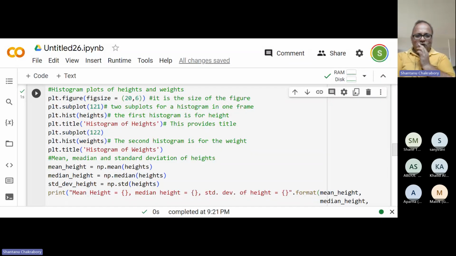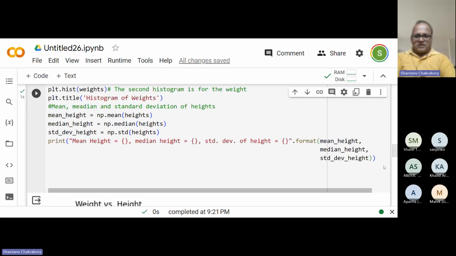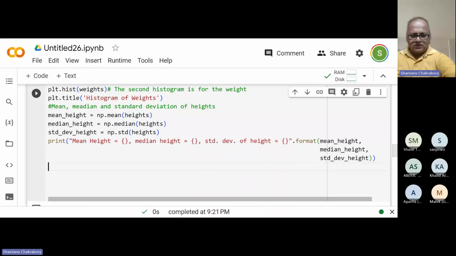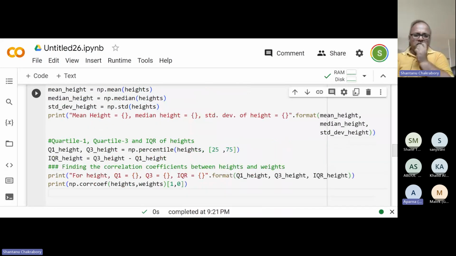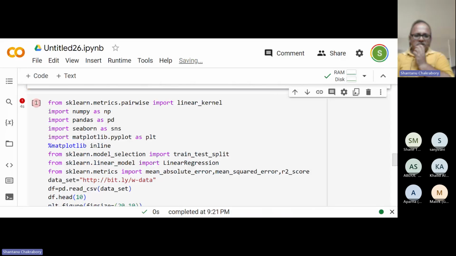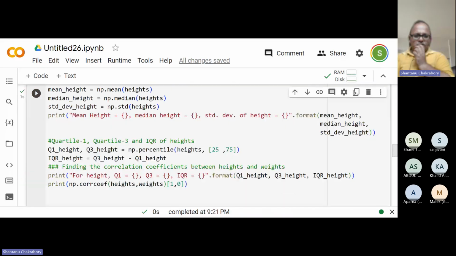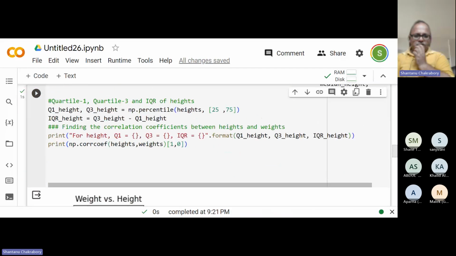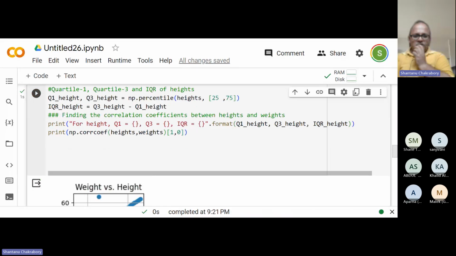And also you can do the quantile ones, that is Q1, Q2, and Q3. That is what you can do over here. You can figure out in which quantile or which dimensions you are providing. And the most important part is the correlation coefficient that you are generating. So here you generate a correlation between these values for Q1, Q2, and Q3.